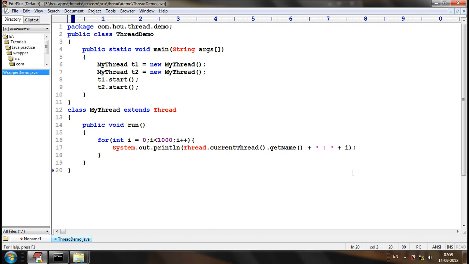If we want to bring a thread to the death state, we can execute the stop method. The stop method brings a thread from any phase to the death phase.